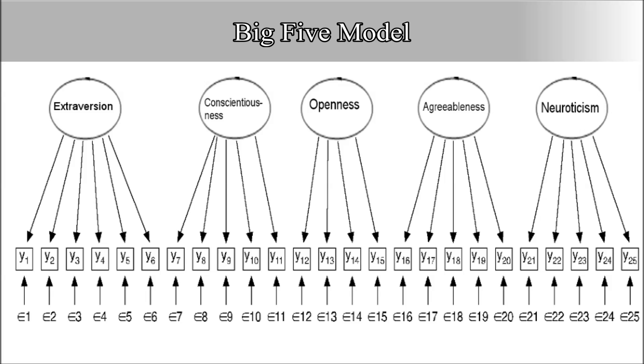And what are the other arrows? What are these E1, E2, E3, E4? These are the error variances. So all variance of Y1 can be explained by variance which is caused by the factor extraversion and it can be explained by the error variance. This is the variance which is not explained by the factor. This is the item specific variance.